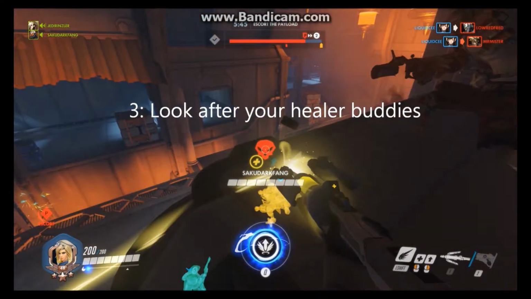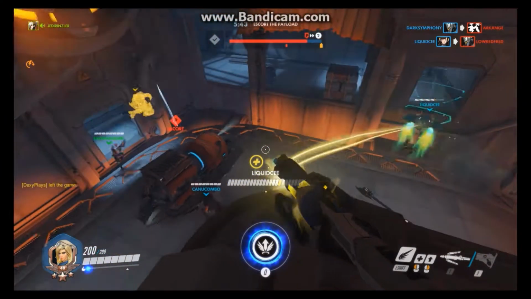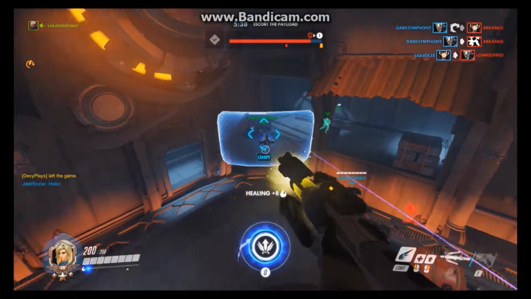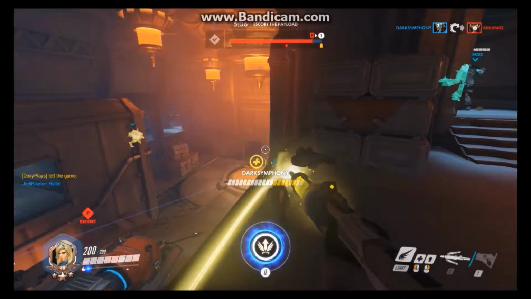Number 3 is to look after your other healers. Yes, they can self-heal, but they wouldn't turn down your help either. Since you and your other healer are keeping everyone alive, it's important to prioritize them.